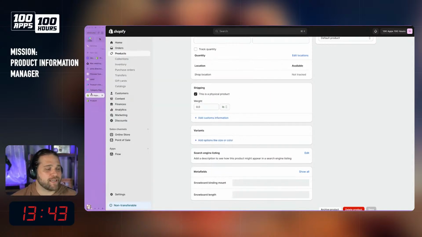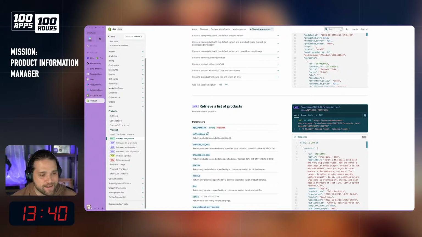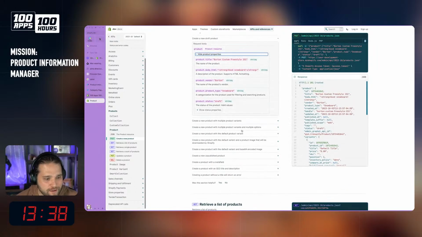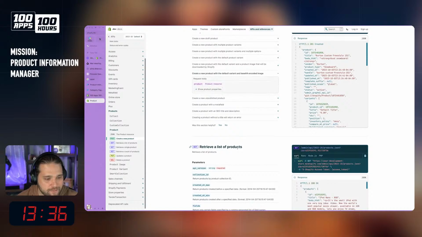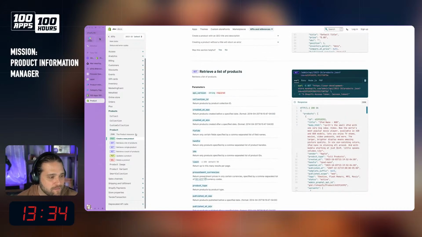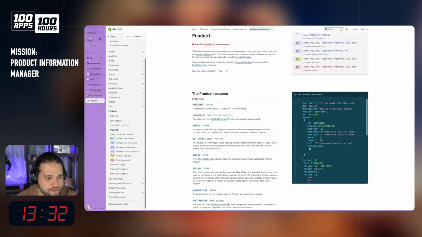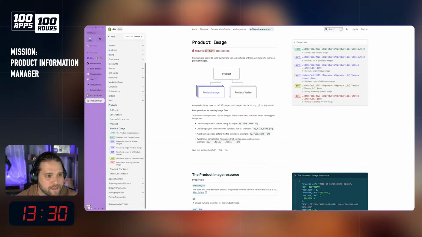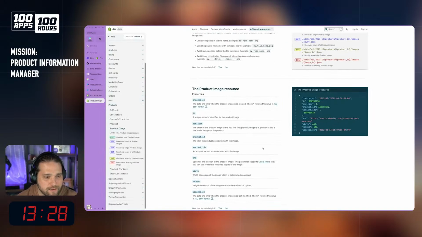Let's just take this one step further if we can, and let's create a product with, let's at least get the images over there, right? So on our product resource, we've got a list of product images.